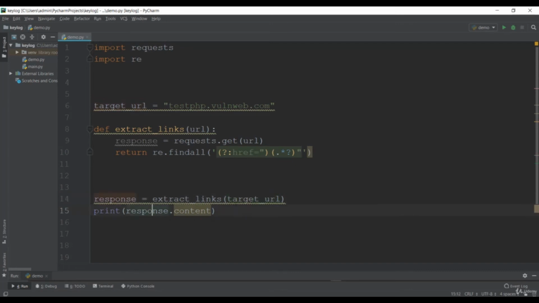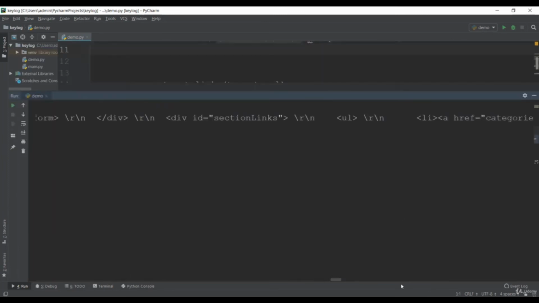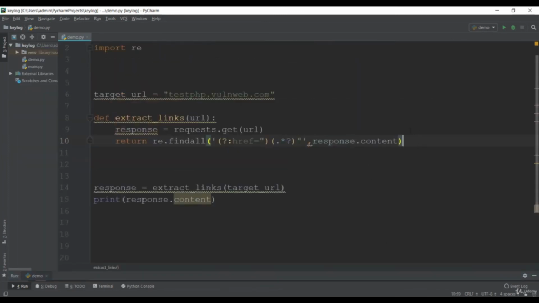So instead of just printing this, now we have to format this first. So we'll remove this. If you see here, here is something that we are finding. We haven't put another argument in this findall. If you remember, in the case where we searched or matched for the pattern in the sentence, the next argument used to be the sentence, but it is not the sentence in this case. We have to search in the document, which is the HTML document. The HTML document should be inside this response dot content. So we are searching this pattern inside this document, which we just printed over here, which contains everything from the anchor tag, division tag, paragraph tag, everything.